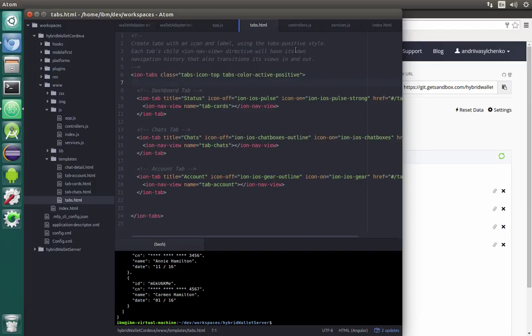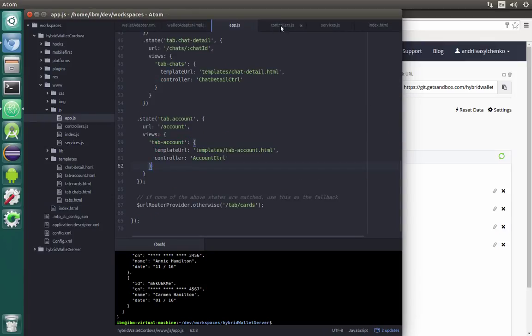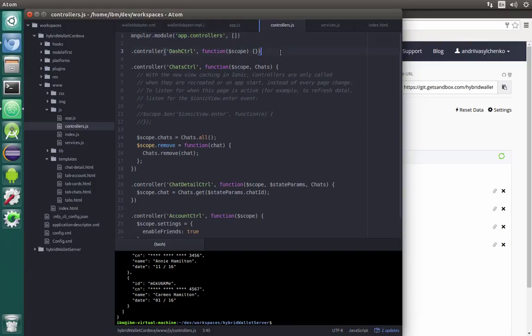Now finally all the manipulations with renaming are done, so we don't need to rename anything else. And we can go back to the controller and, instead of this dash controller that we had, create the cards controller and add the logic to call the adapter.